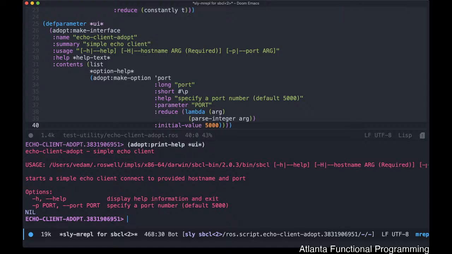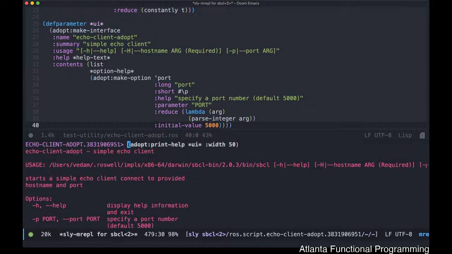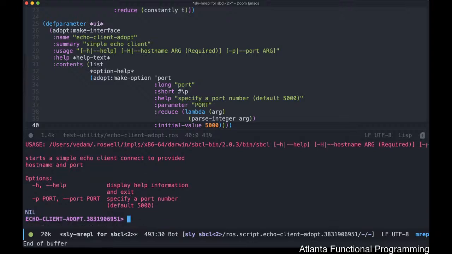Oh, let me go ahead and set the width to 80, so that people can. This is actually changing this, but it doesn't actually change. Oh, sorry.